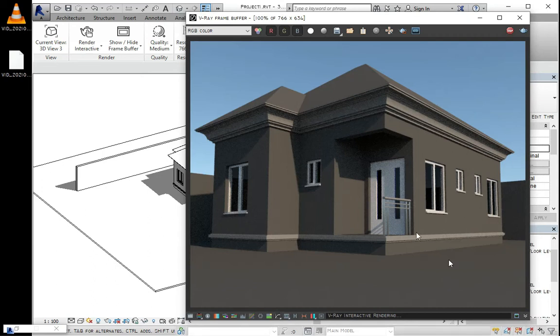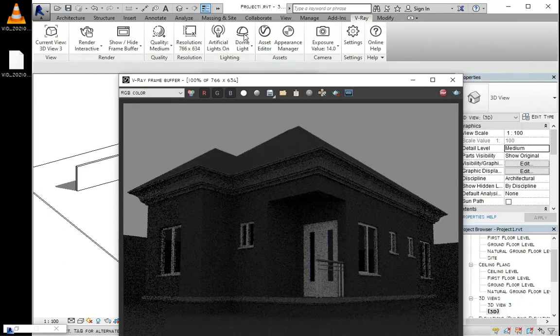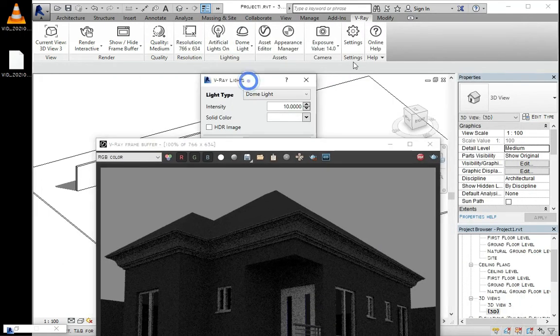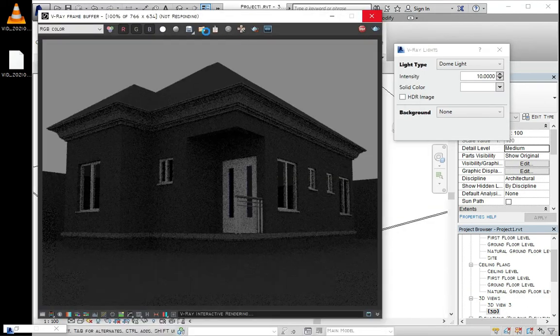If you actually want to save your rendering, you just press here to save. So you click on the dome light, then it pops up this VRAY lights. Let's move this up. Okay, so you can change the intensity to 60 just to brighten the image up.